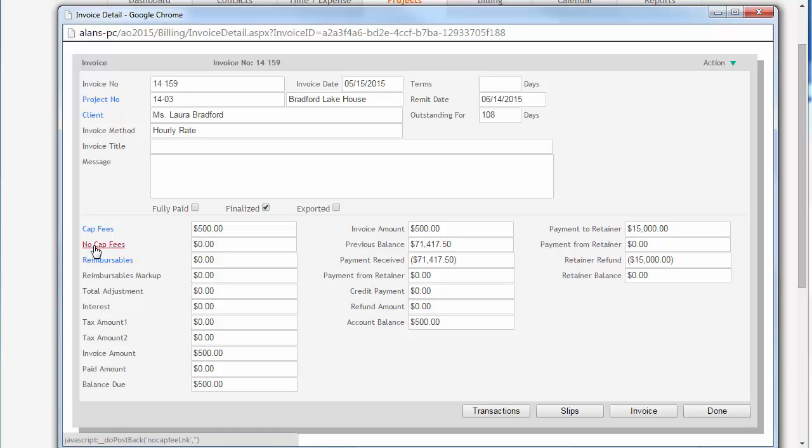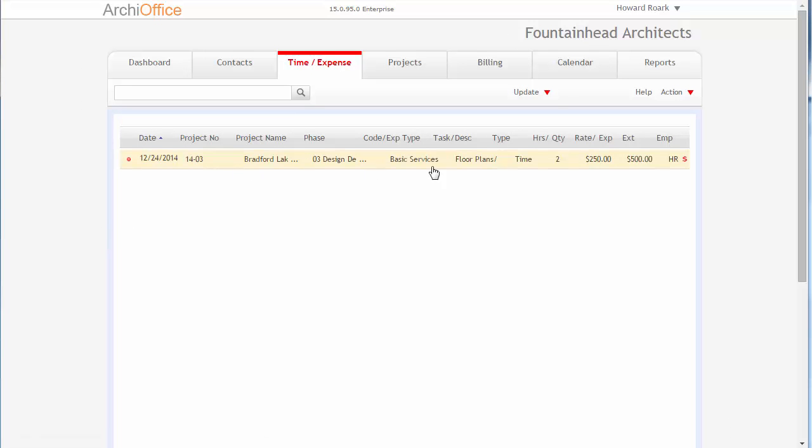Well, we can click on any of these three, and we can see any of our cap fees, our no cap fees, which would be things like expenses that are not reimbursable, or additional services, or we can see our reimbursables. So we can click those and just get a very simple list of all the time that went into that number.